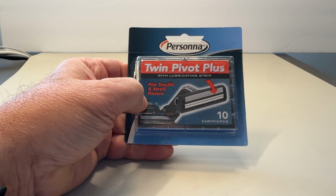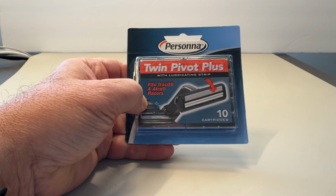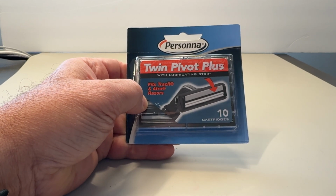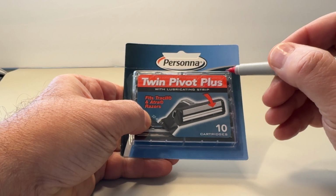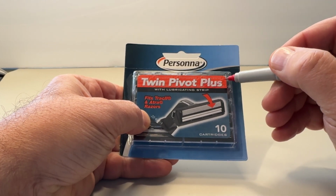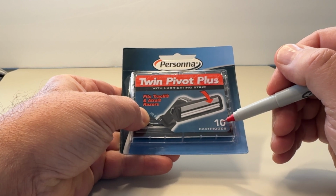We carry these Persona blades, which are a hybrid, meaning they fit the Trac 2 and the Atra razors. The plus on the packaging means it has a lubricating strip. No plus, no lubricating strip. There are 10 cartridges per pack.